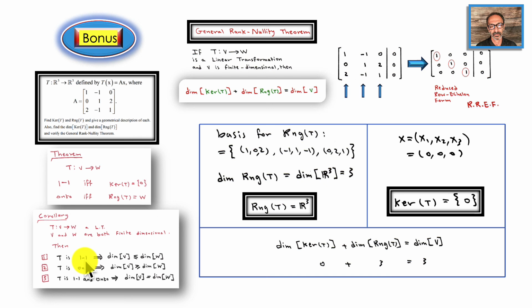There is more into it. If T is 1-to-1, we have the dimension of V less than or equal to the dimension of W, which is true. V is R^3 and W is R^3. T is onto, which means the dimension of V is greater than or equal to the dimension of W, which is true. Dimension of R^3 is greater than or equal to the dimension of R^3. Of course, the equal sign is valid, so we say yes, it's true. But in our case, that means 1-to-1 and that means onto, so we have it 1-to-1 and onto. And that is true. Dimension of R^3, so I'm calling it V, equals the dimension of W, which is also R^3. And that should do it.